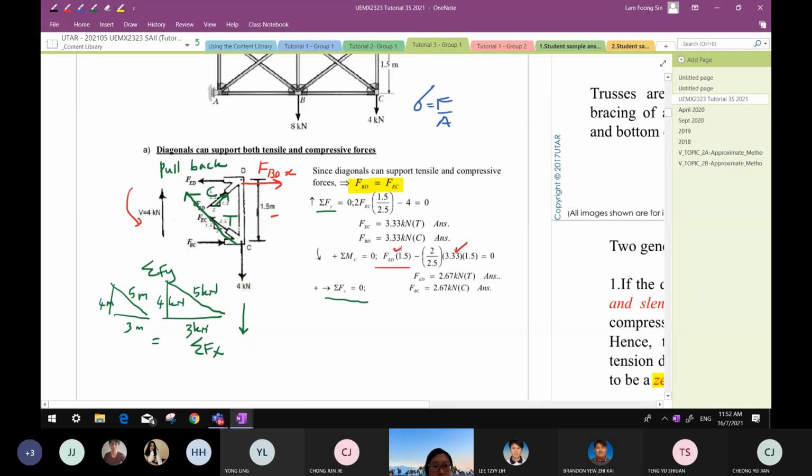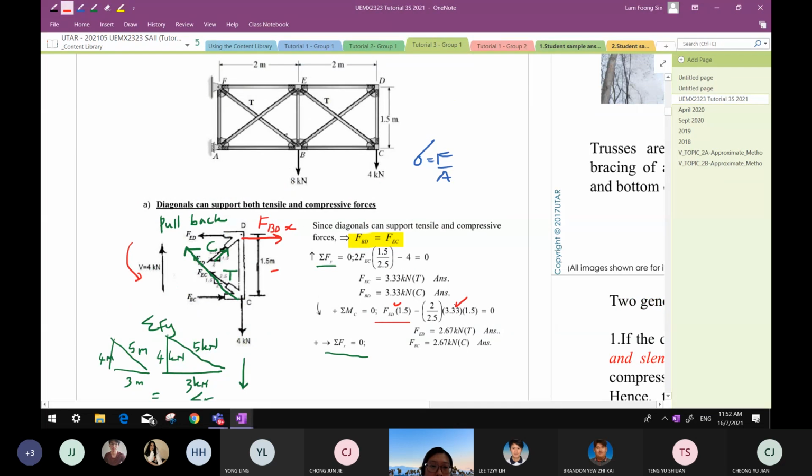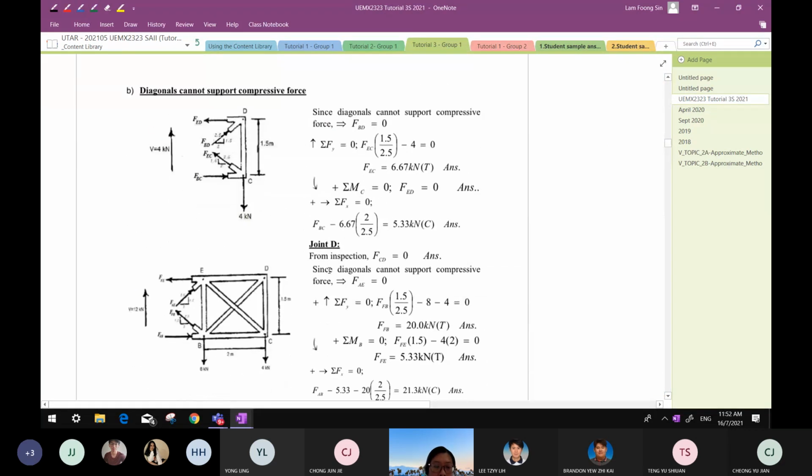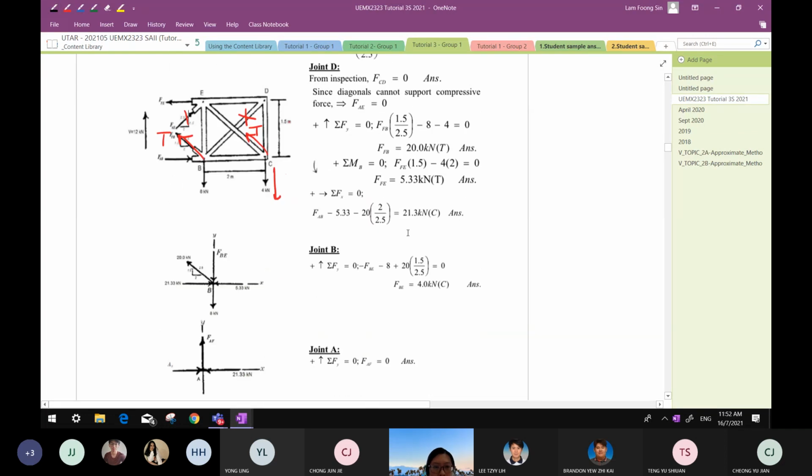Okay, so the next part is to assume a buckle. So once you get this already, here again, I'm just going to assume tension because this is going to pull like this. So I'm going to pull back, so it's going to be in tension. I'm going to pull like this, I'm going to be in tension. So I just fix this to tension. Okay, so the rest will be just a matter of joint. And diagonal in compression force. So here, again, this is going to be pulling it down, so I'm going to be in tension. So this will not have any force now. Okay, so no forces there.